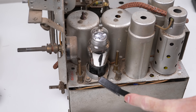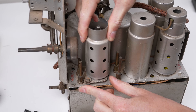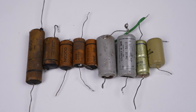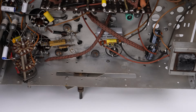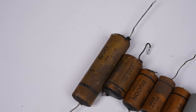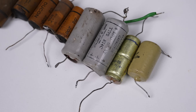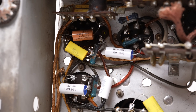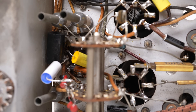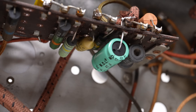I'll give the chassis a clean before reinstalling the shield. This shield stops interference between different sections of the set. With that, we've replaced the paper and electrolytic capacitors, one tube, and given the chassis a bit of a clean. Looking at the casualty list, you can physically see how leaky some of these capacitors are. Some of the original capacitors were already replaced by myself many years ago. I think it's time we tested this radio to see if it has been restored back to a working state.